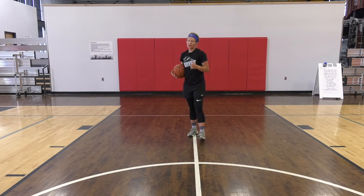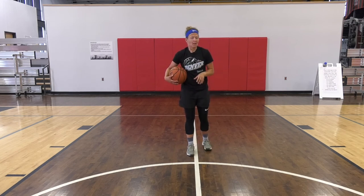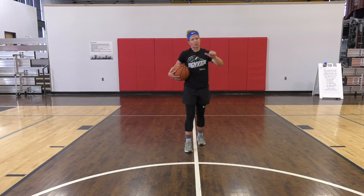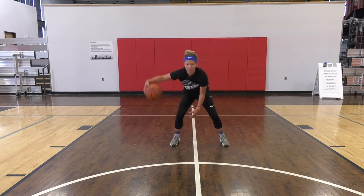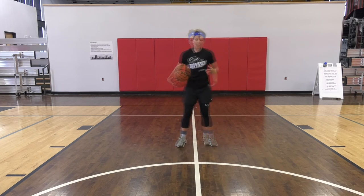Next, we are going to work on some moves that we're gonna do in a stationary position, but these are moves that you're actually gonna do in the game, okay? So these are your foundational ball handling moves. You have your crossover, which is just down here, nice and smooth. You also have between the legs and behind the back. The purpose is to change direction, all right?